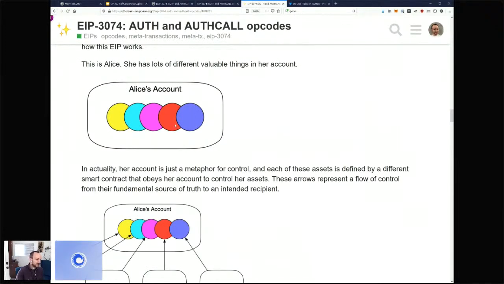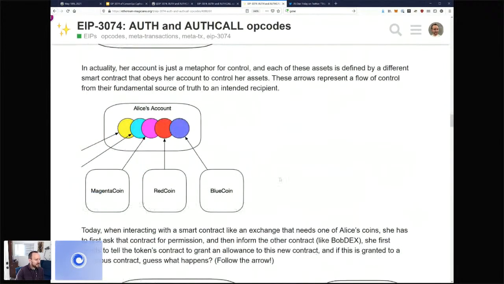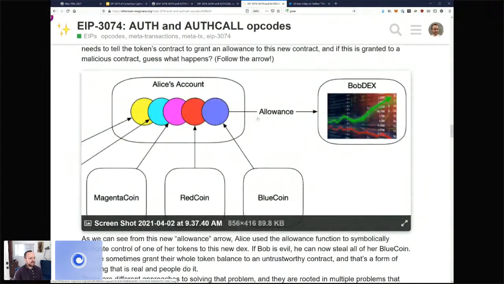Okay, so let's first just imagine an account with a bunch of different assets in it. In actuality, each one of those assets is not in your account, right? We know, because we're Solidity developers or whatever, EVM developers, that really each one of those assets is represented by a different contract that is making a reference to Alice's account, right? So when Alice wants to interact with one of her coins, she's actually calling a message to one of those coins, and it's checking if it's from her account. So she wants to grant an allowance to the DEX. This line that's representing her account, it's actually an abstract thing. It represents control of those assets, okay?